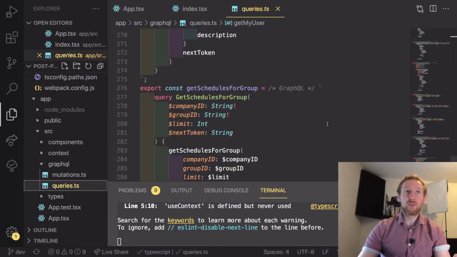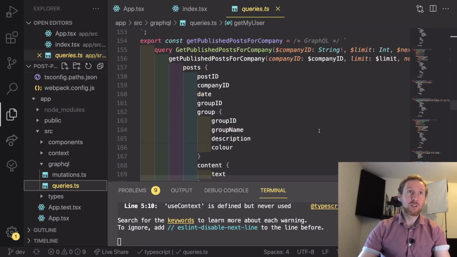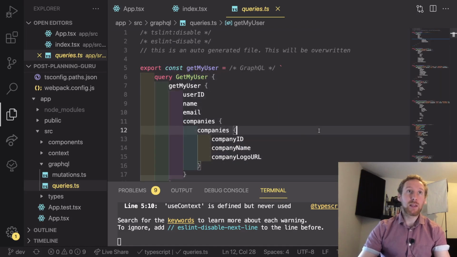There were a couple of things I needed to do. So by default, you have to pass in a depth to which you want to query, and it will actually query that and get every single possible value all back for you. So for example, in get my user, it had 2 layers deep.